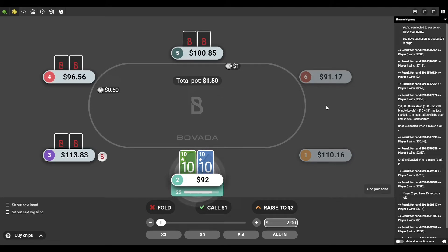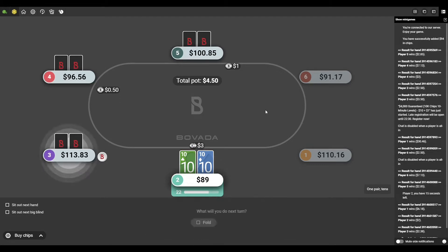I'm also going to break down some gameplay — I had pocket tens here. I was playing a $0.50/$1 game, which is actually pretty low stakes for me. Whether you want to check out the play money games — they do have play money — or head straight to real money games, I do recommend real money because players are going to play the way they're supposed to, not just shove all in and make stupid bluffs.